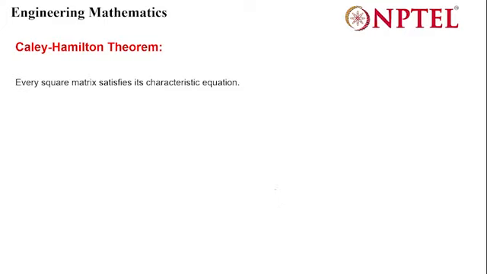Then one more small topic is there, Cayley-Hamilton theorem. Mostly they never ask questions from Cayley-Hamilton theorem because it will be very lengthy. But sometimes they can form a very small question from this topic. So you should just learn this topic a little fast. So we will go a little fast here. So what is the theorem? That every square matrix satisfies its characteristic equation.